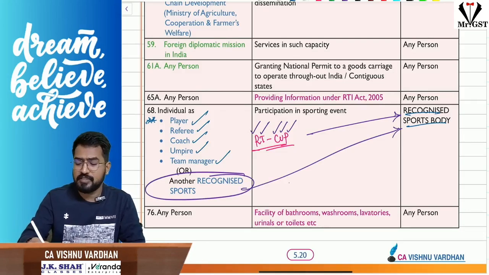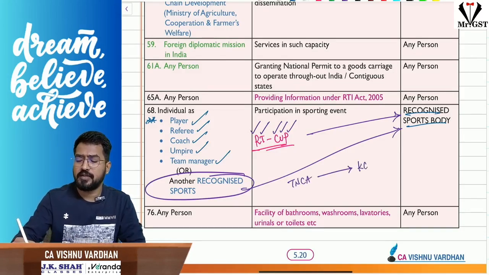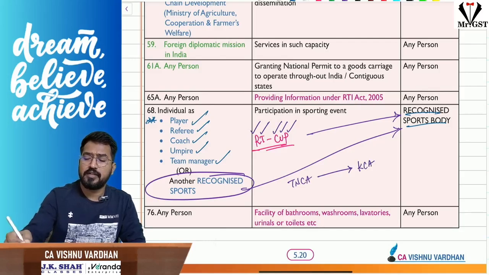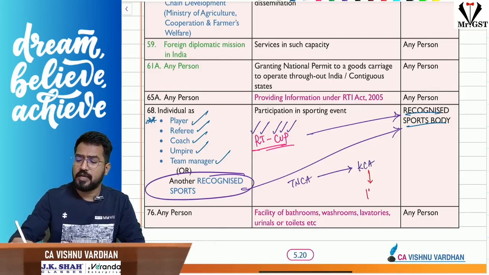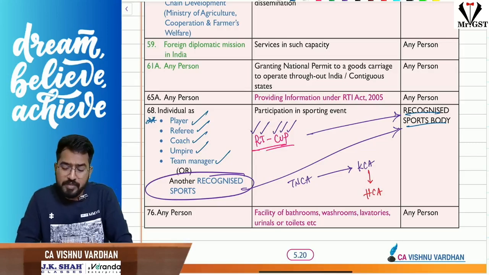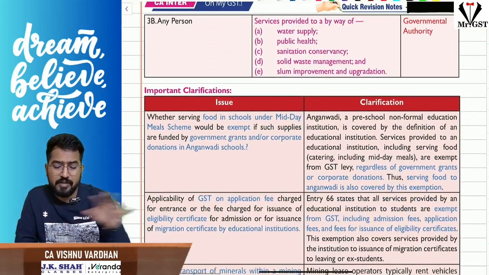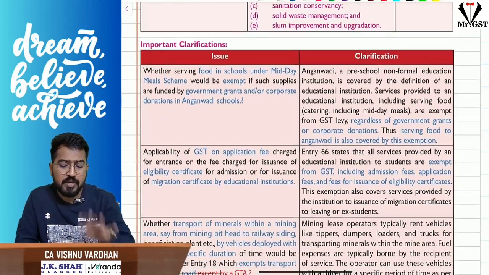Okay, right. No sir, I am another recognized sporting body providing services to a recognized sporting body. Yes, that is also exempt. For example, Tamil Nadu Cricket Association is providing services to Karnataka Cricket Association, or Karnataka Cricket Association is providing services to Hyderabad Cricket Association. All these things are exempt under GST. So hope it is clear for you, right? So remaining services, yes, you can just manage. We are done with the services. We are just left with some clarifications.